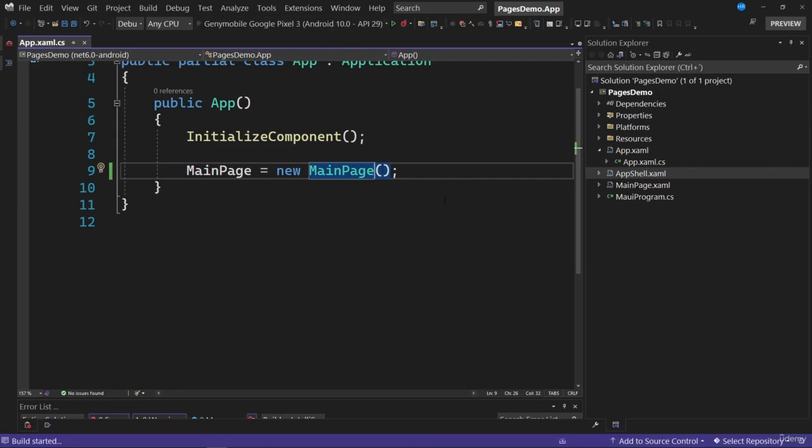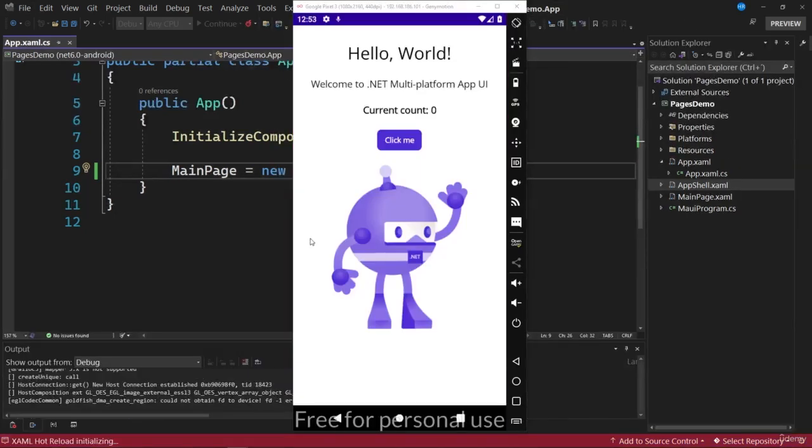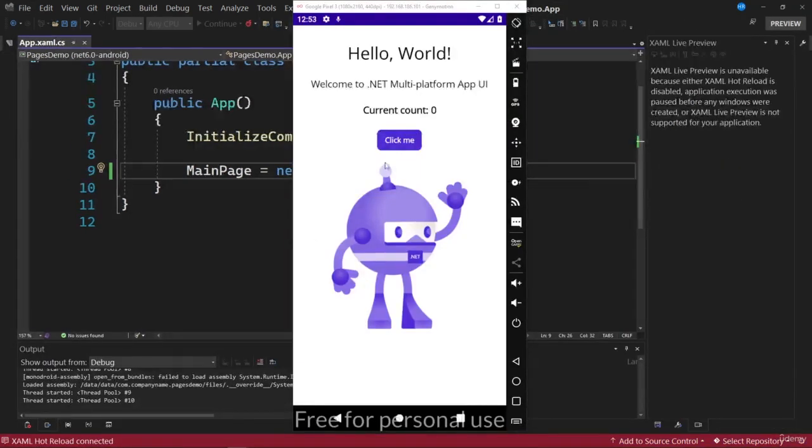If we proceed to start the execution of the application, here we have already the application being executed. And maybe you might think that the initial page is the same as the one we had before, but you're going to find out when we get to the Shell module that this is not true. Let's move on to analyze the first type of page, which is the type of page called ContentPage.